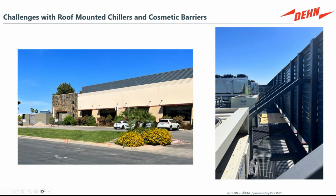There's a lot of things to consider in a structure such as this. You've got a large cosmetic facade that's set up over and around the chillers. And so here it's going to be virtually impossible to insulate or isolate from the chiller itself, because of all this massively bonded steel up on the structure. So here is a great example where you have to use a bonded system because of the structure itself. It's going to lead you into an application path that's most suitable for the types of structures you're going to see, because in this case, exactly that, it's a cosmetic facade to hide the chillers.